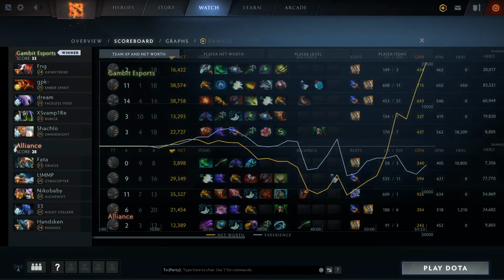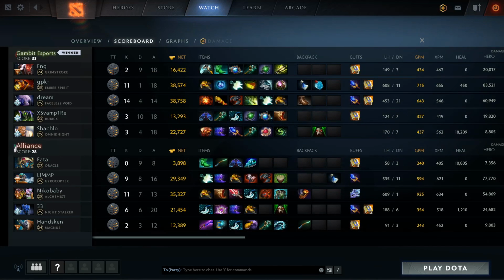How did GAMBIT win this game? I don't understand the dives from Alliance.